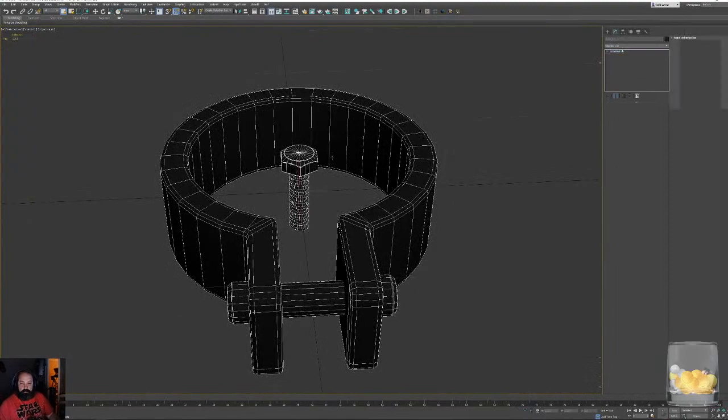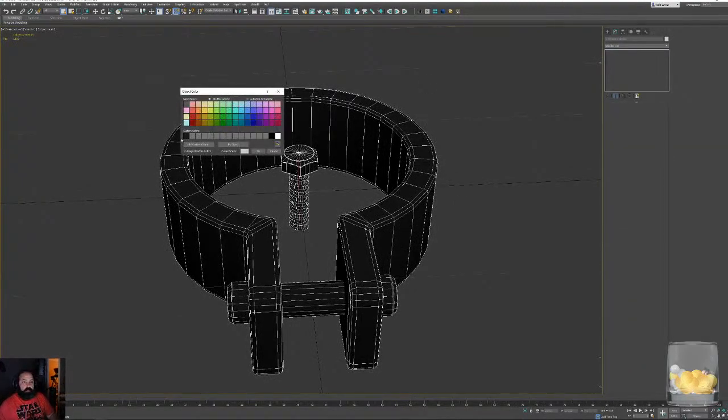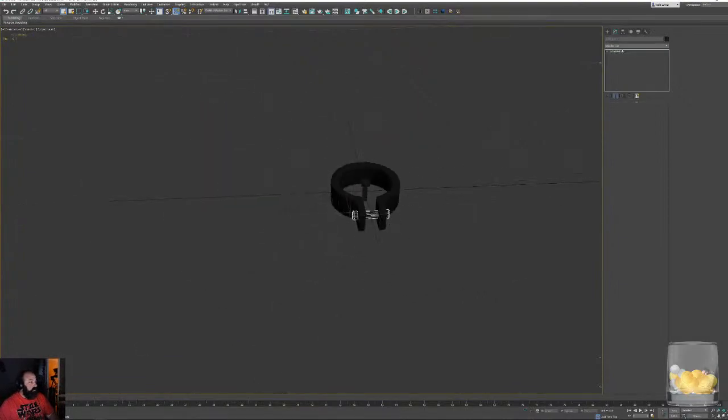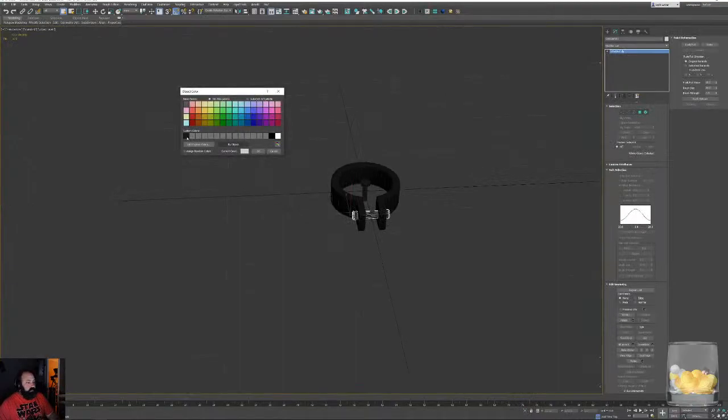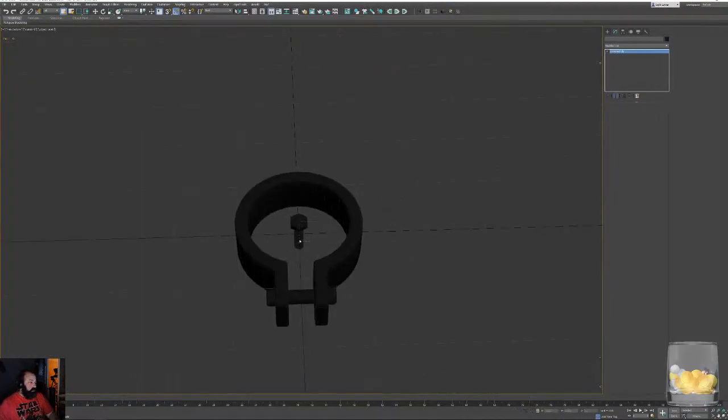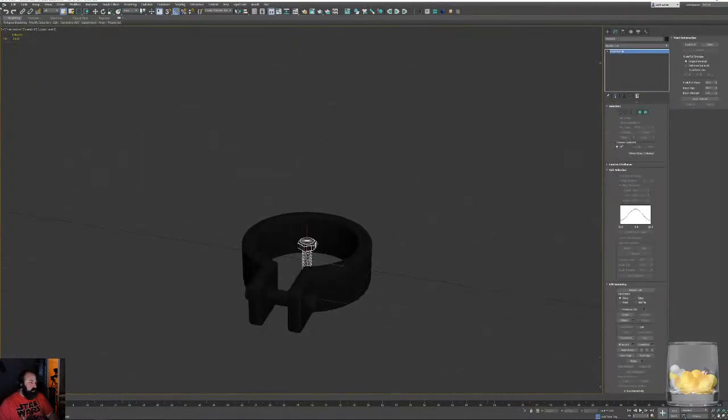And now I can export them separately. Let's change this for now. Let's see what I have selected. Oh, damn it. You too. I think the scale is about right on both of them. Okay, let's export this guy.